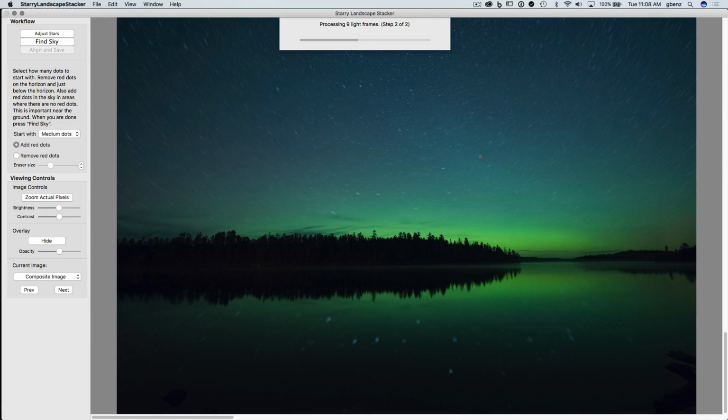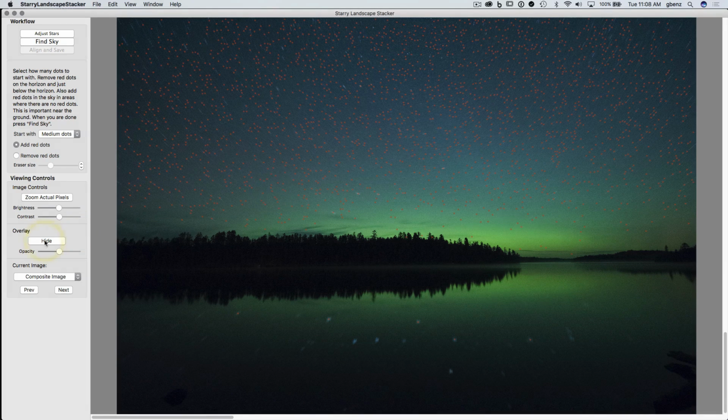And so here you can see the motion of the stars. I'm going to hide these red dots for a second. So you can see clearly the North Star is up here in the center of rotation, and as we get closer to the horizon, there's a lot more movement of the stars. That's what we need to deal with, and this is basically what would have happened if I had just used ISO 100 or 200 to shoot a longer exposure. We'd have these streaking stars. So this is what we'll need to fix by rotating the images to then stack them.